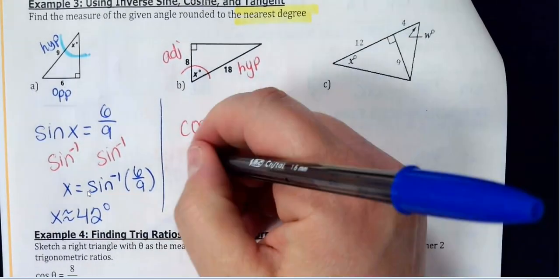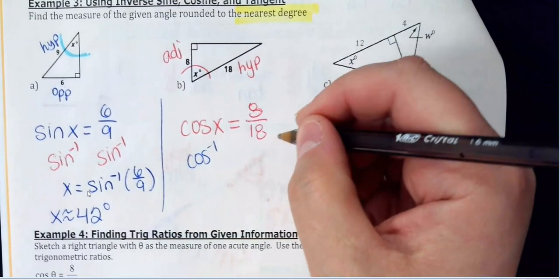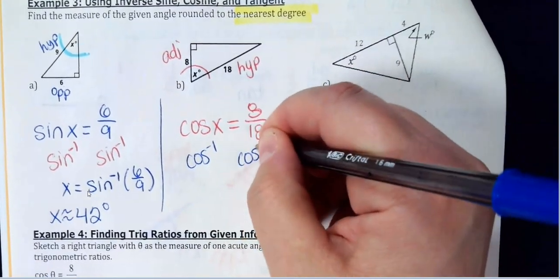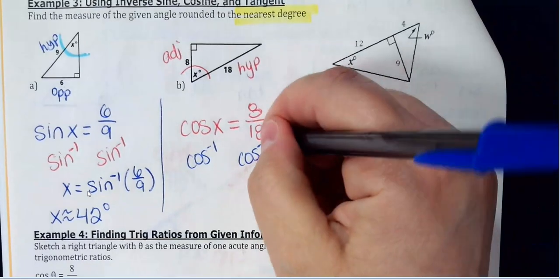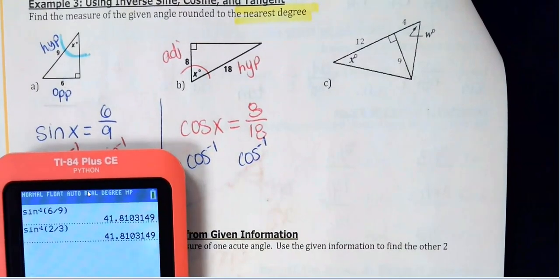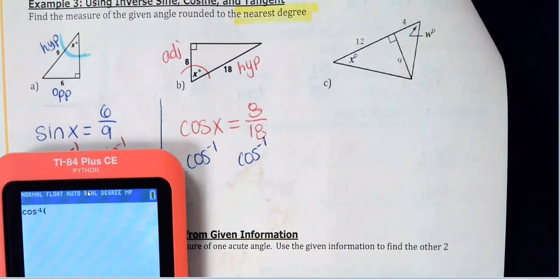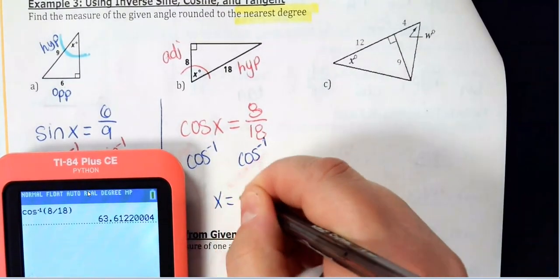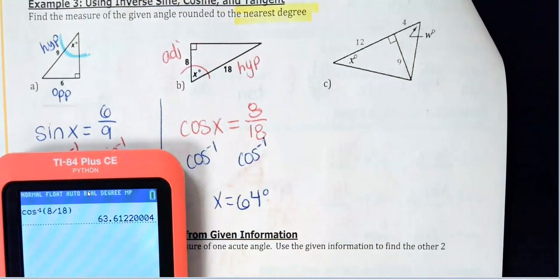All right, so just remember to cancel out a cosine, a sine, or a tangent. You can't divide by that. You have to do an inverse, which is just that notation, that little -1 exponent. So all you're going to do on your calculator is hit second cosine, and that should be the inverse. And that's true for scientific or graphing in almost all cases that I've ever come across. So just type in that 8/18 and round to the nearest whole number. This would probably go up to 63.6, which would round up to 64.